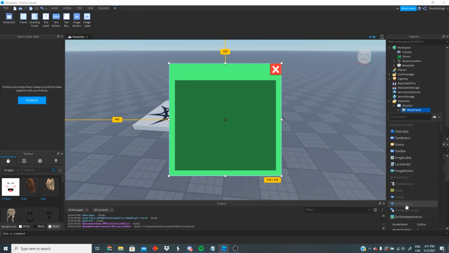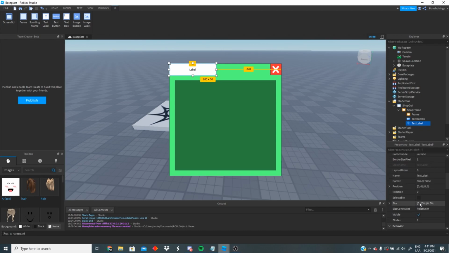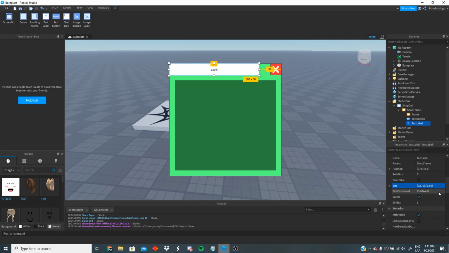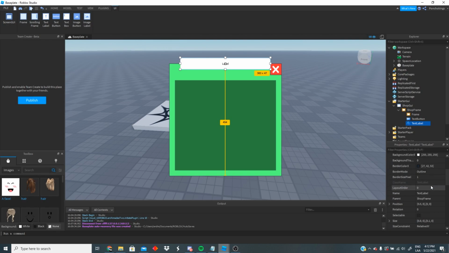And well, yeah, let's insert another object. It's gonna be a text label, and this is gonna be our title. So let's change the size again. There we go. Let's make it, yeah. We're gonna change the position to 0.5. Remember the anchor point, make it 0.5, 0.5.